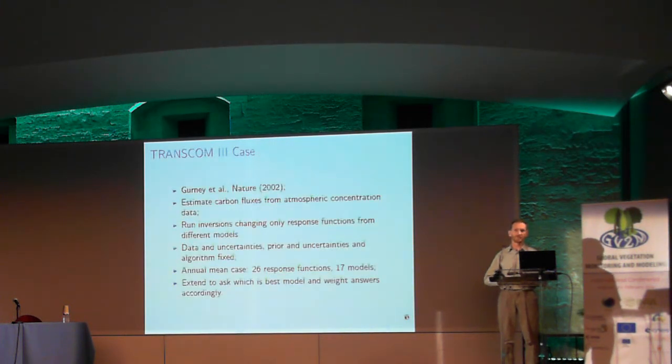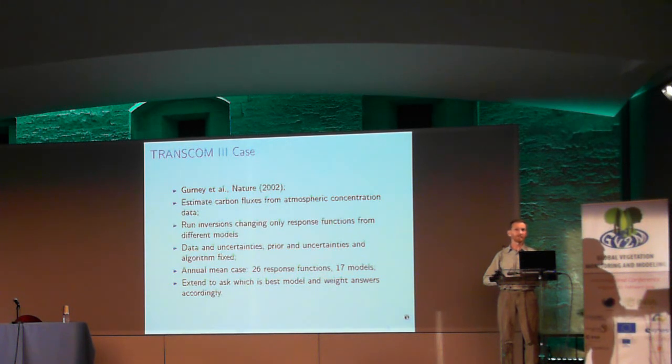Now, an example. This is an example from the atmosphere. Apologies in a terrestrial conference, but as far as I know, this hasn't been done for an atmospheric case yet. It's a paper that originally came out 10 years ago from Kevin Gurney in Nature, where we tried to estimate the carbon fluxes from large regions of the globe, kind of half a continent and an ocean basin, which we thought was consistent with the data we had at the time.